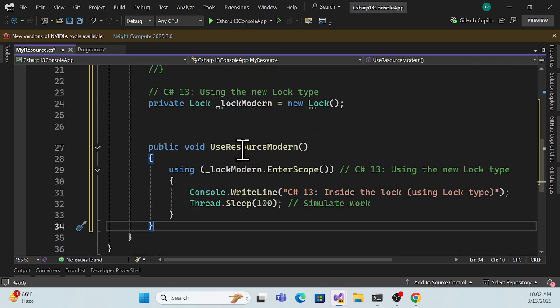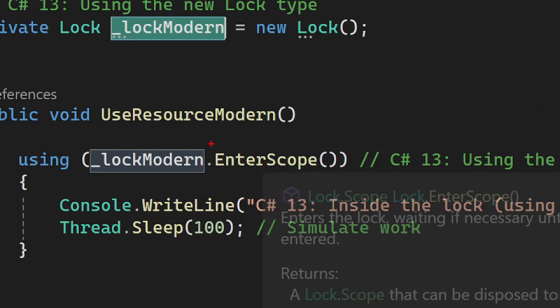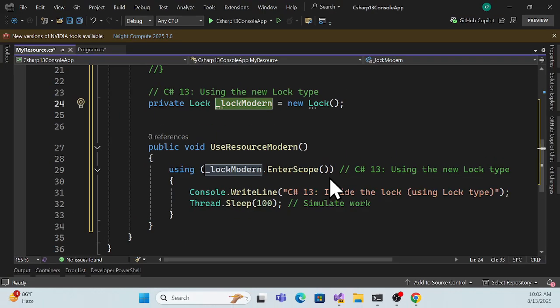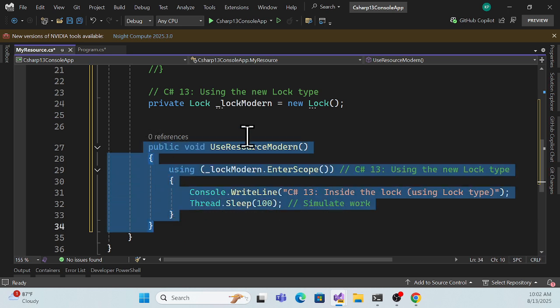Here I can use this lock and use EnterScope. It will ensure that the object stays locked until it is released, so no one has entered this section. This way C# 13 allows the locking system.